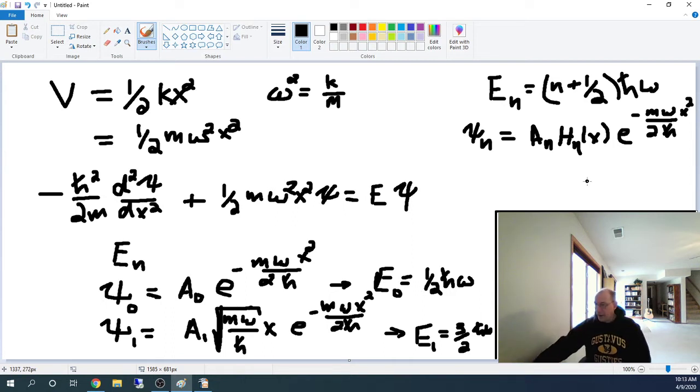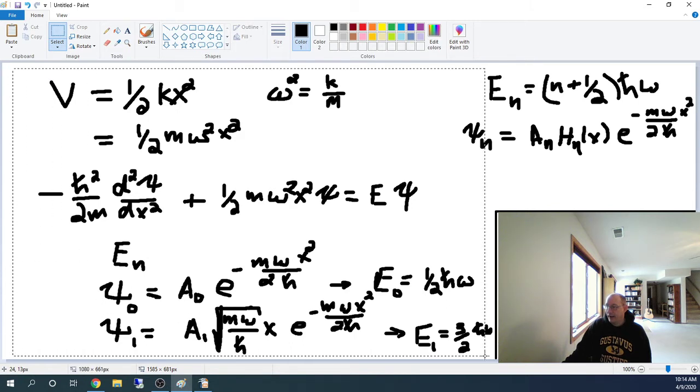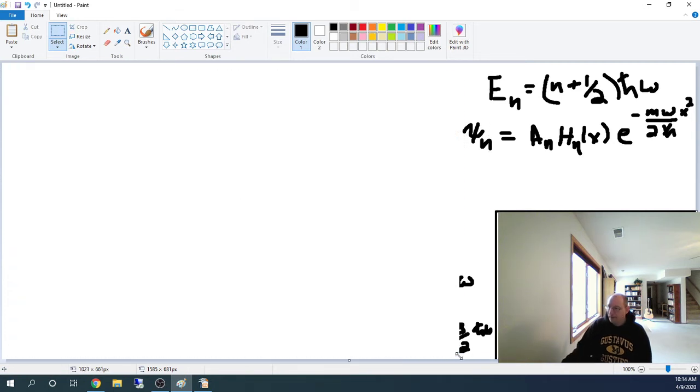The other interesting thing about the harmonic oscillator problem is how generally useful it is to solve. Having a solution for this in your back pocket is really valuable, and I'll try to show you why. I explained it a little bit in the lecture notes, but I'm not sure it's super clear, so let's make it as clear as I can here. I'm only going to erase part of this, because I don't want to erase that solution right there. Okay, all right. So the idea is this.